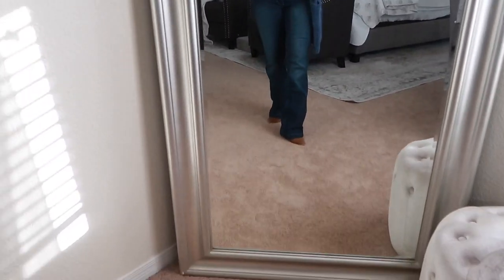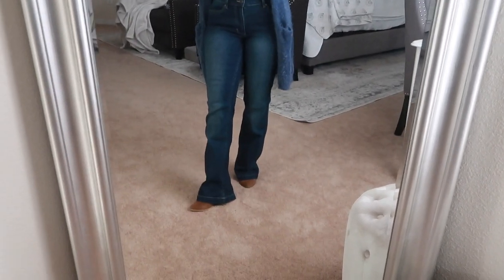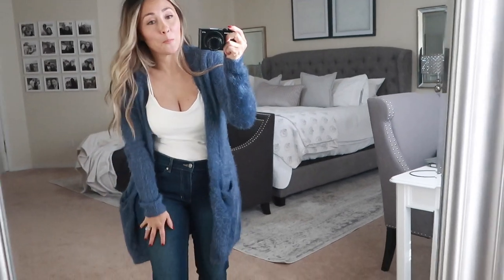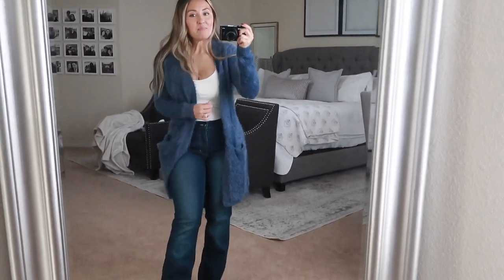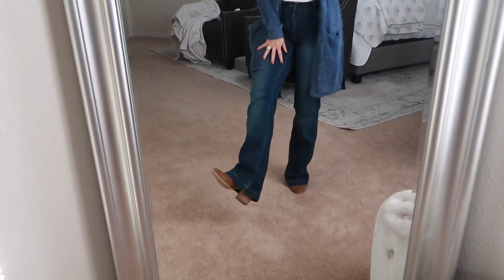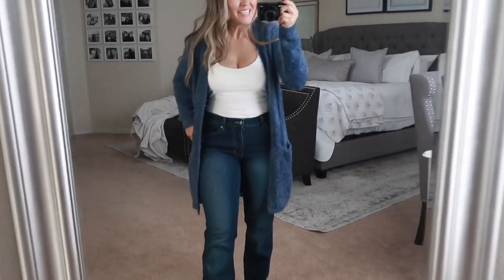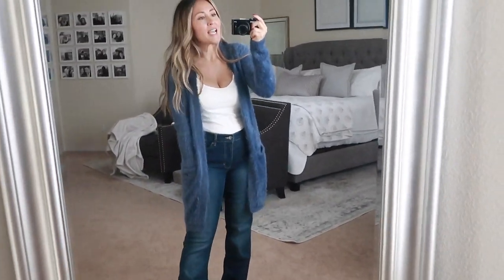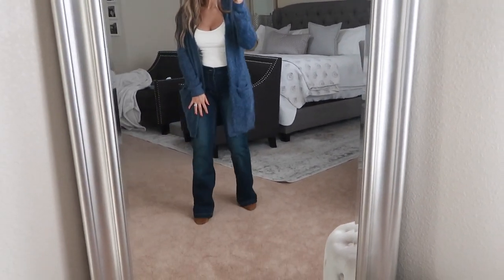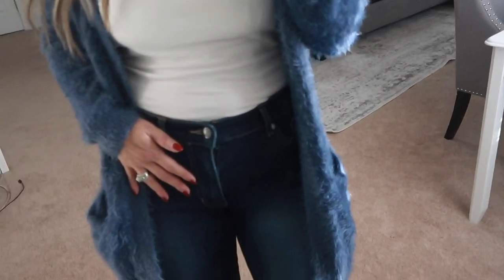The boots I'm wearing are not too high, so it looks like they're dragging a little bit, but I actually like when they lightly dust the floor — that's how I used to wear them. So glad that flare is coming back. This is like an everyday type of look for me. You can pair it with your favorite boots and wear it every day — on a shopping day, a coffee date, or even just lounging around the house. I just love this look.